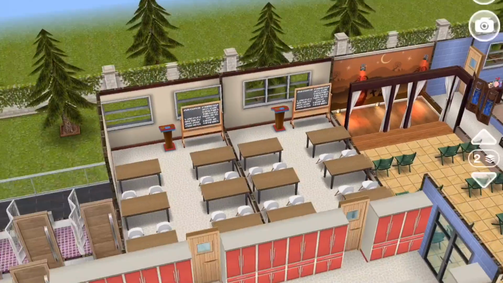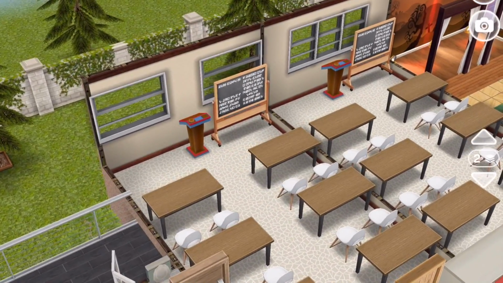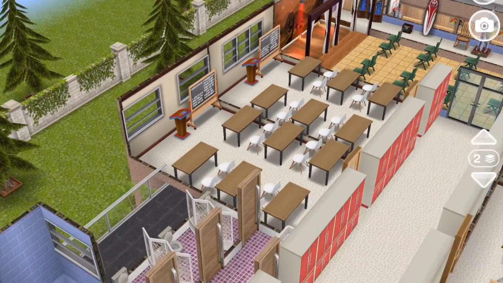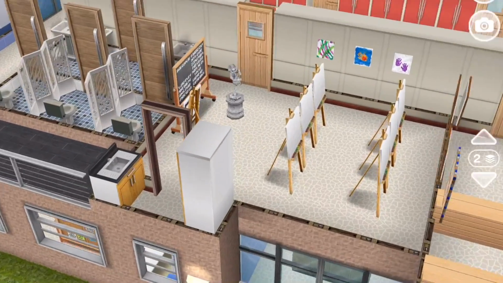Okay, so then, let's see. On this side, we've just got a couple of normal classrooms, a little bit bigger than the ones downstairs, but basically the same. And then on this side is an art class.